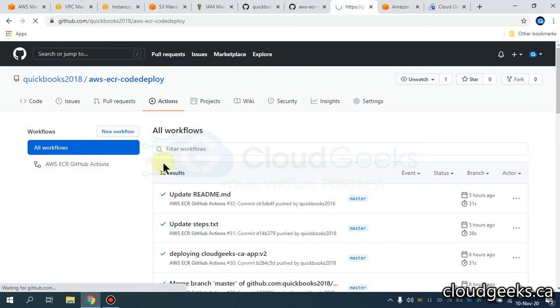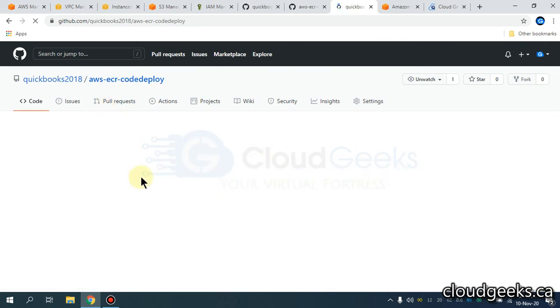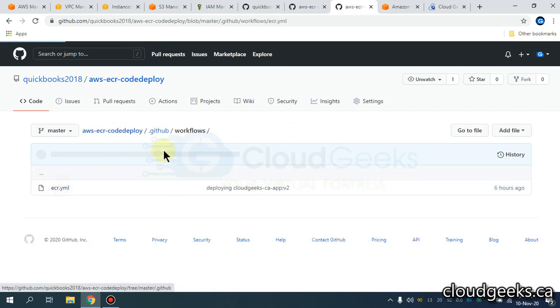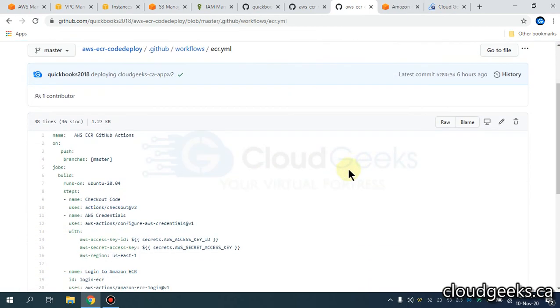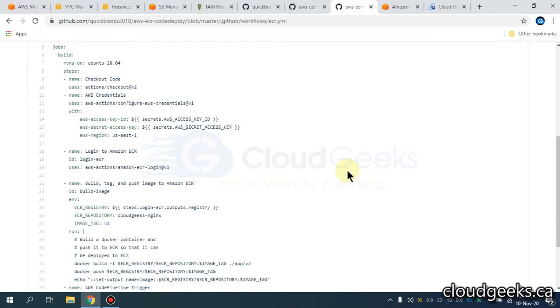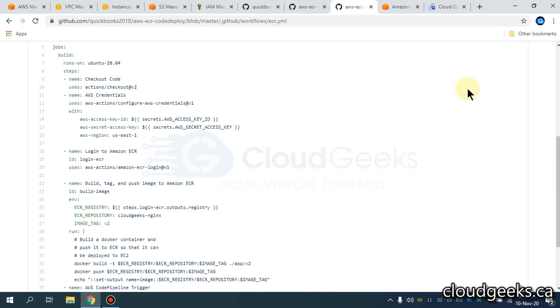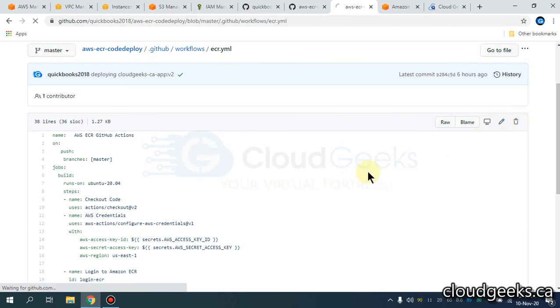navigate to the CodeDeploy. I have to refresh my browser as the previous video was stuck, so I have to restart my PC. So navigate back to that particular ECR YAML and see the status of that particular version. So you see still is v2, and I'm going to edit this.